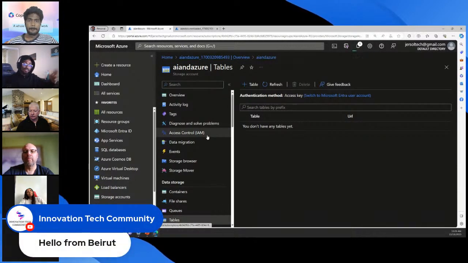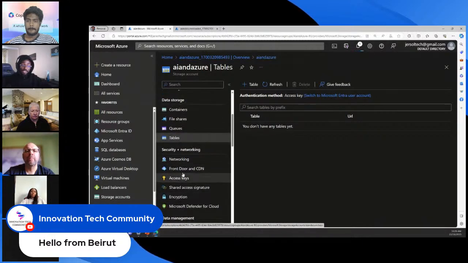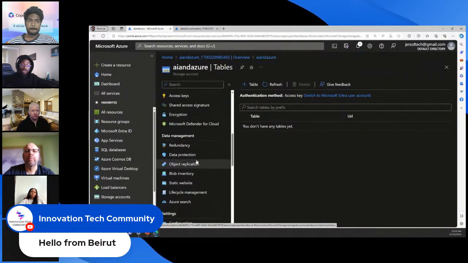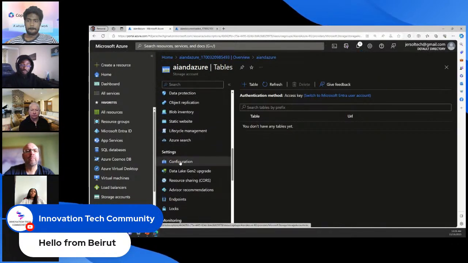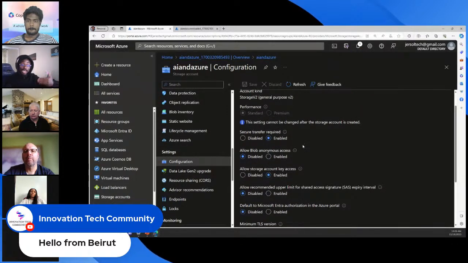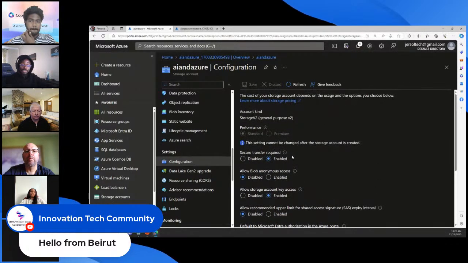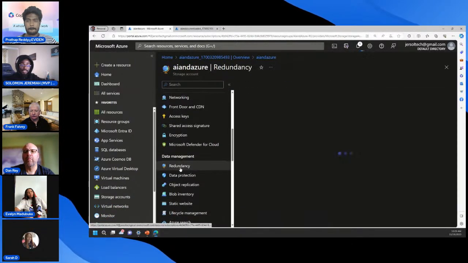Now, this is the general purpose, right? I was just showing you this so that you can see all of these. I know I'm not going to talk about a lot. You can also change your configurations here. We have options here, just in case you want to continue learning to see how you can enable access and all of that. You can do all of this here, but this is already grayed out. It is either standard or premium. You can't change this.